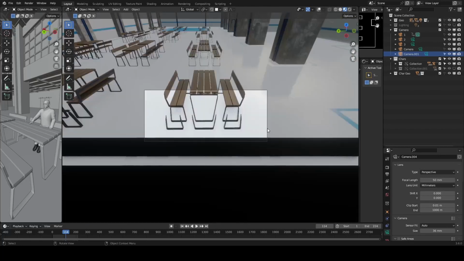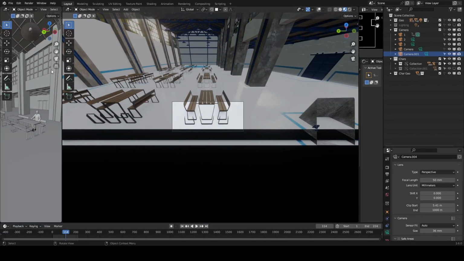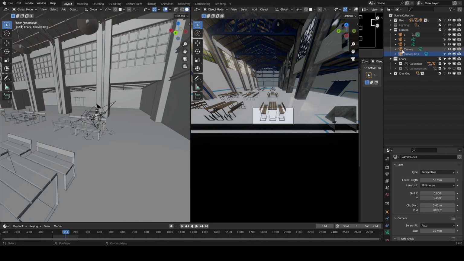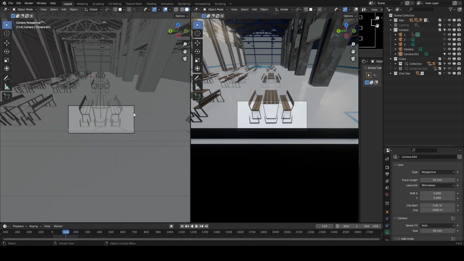Something. I think I'm too close. Let me see if I can pull this backwards. Yeah, sorry, give me a second. No worries. Camera, and let's see. I've got certain things locked so I don't accidentally select it. And come on, it won't. I'm not sure which setting I'm missing. Anyway, you can continue while I figure out what's going on here.